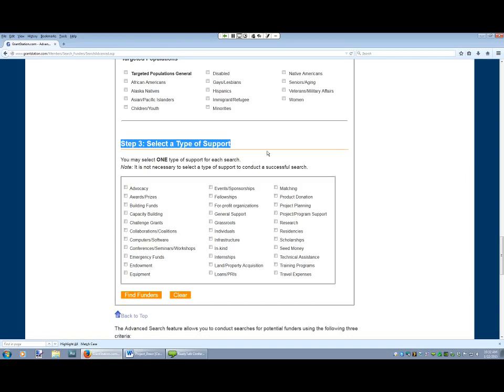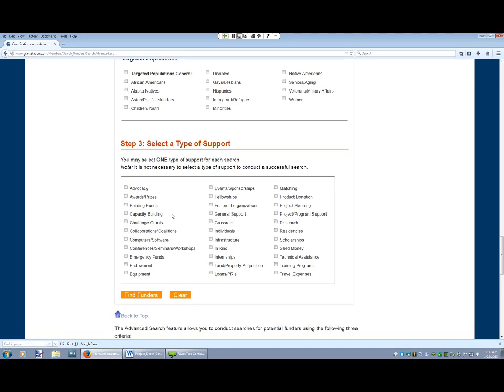Now one thing I did want to mention in this area, and this is an often overlooked area in funding, is 3 specific search terms. And I was hoping Sarah could come on. I can introduce you to Sarah Kennedy, who is our online education manager, to talk about these 3 specific types of support. One is capacity building, the second is general support, and the third is your project and program-based support. Thanks so much, Jeremy.